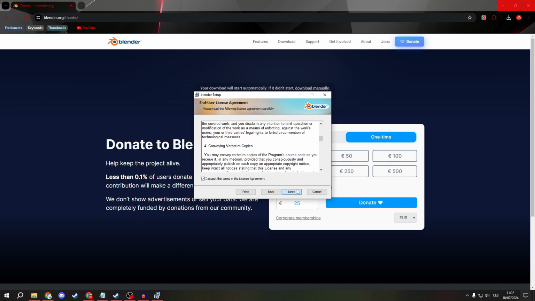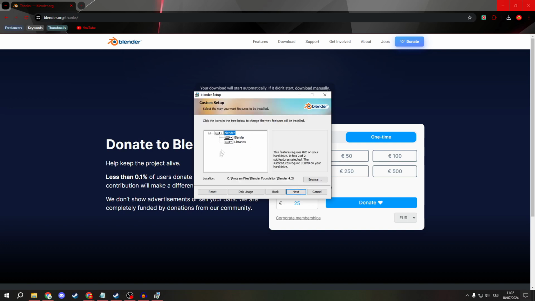And here you have many options, like what will be installed or not, like libraries of functions, Blender itself. So this will add another 80 megabytes on your drive, but we want everything, so I will keep it as default.